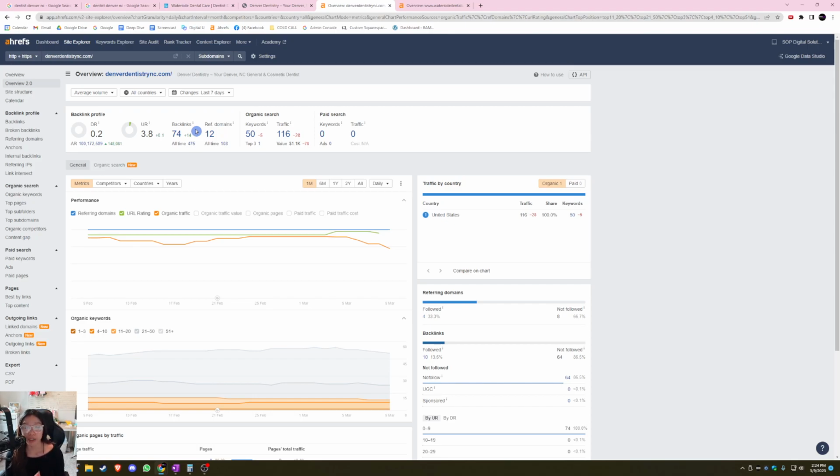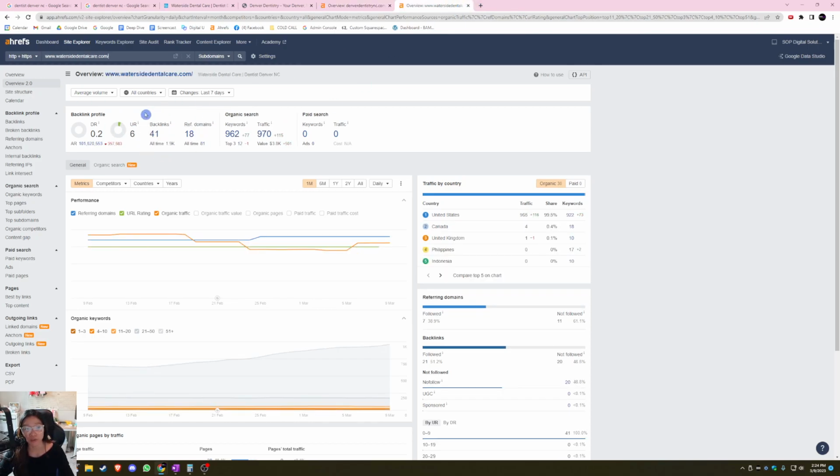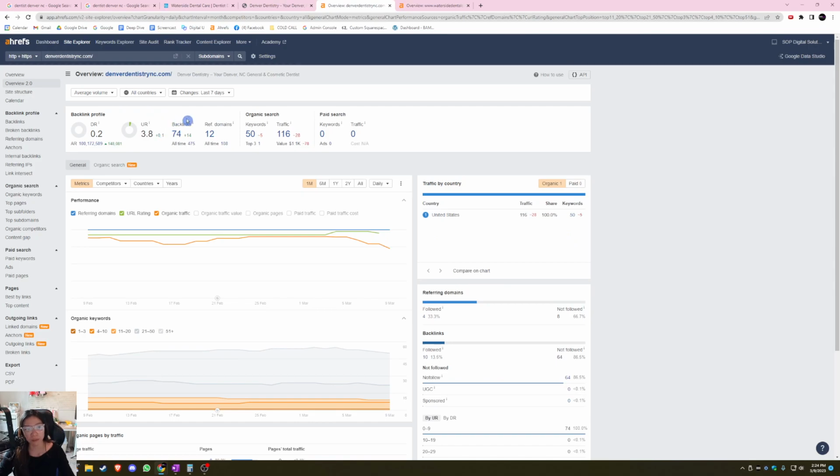But I do want to say that not all links are created equal, and there are some links that are stronger than other links, and that's why I've seen websites rank higher even if they have less backlinks. So you guys have 74 backlinks, and your main competitor has 41, and that's why I wanted to clarify that they do have less backlinks than you guys, but they are ranking a lot higher on Google. So there is a reason for that. I would double check the backlinks that you're adding and make sure that they're not spammy and make sure that they're relevant to your industry.